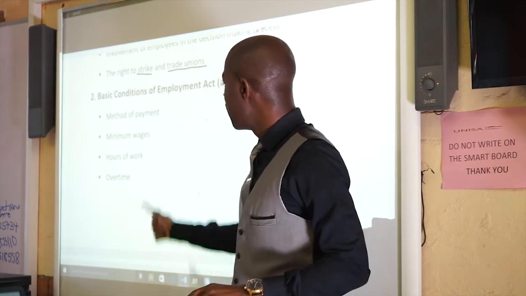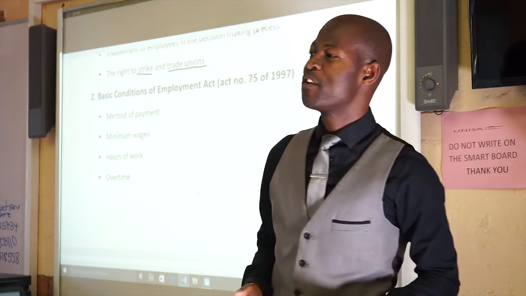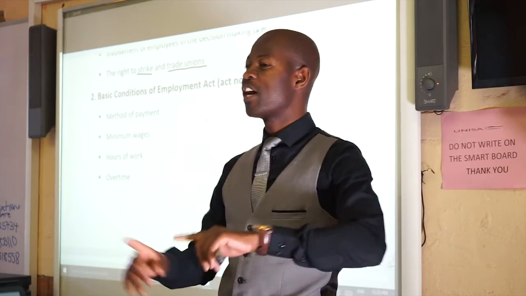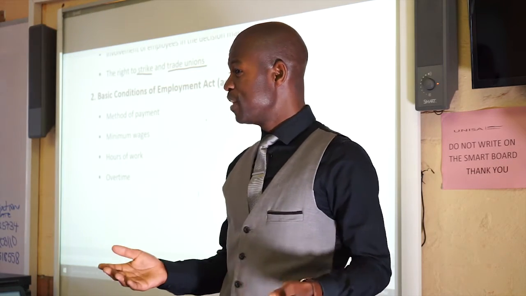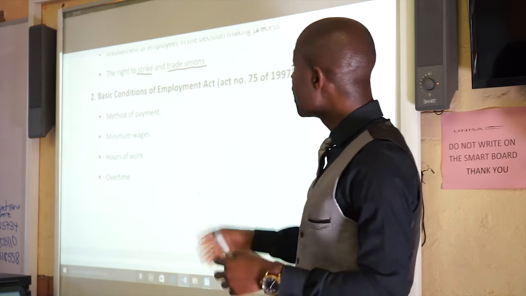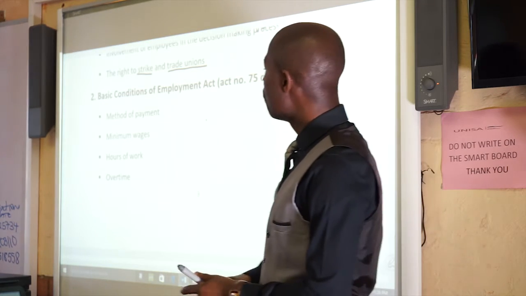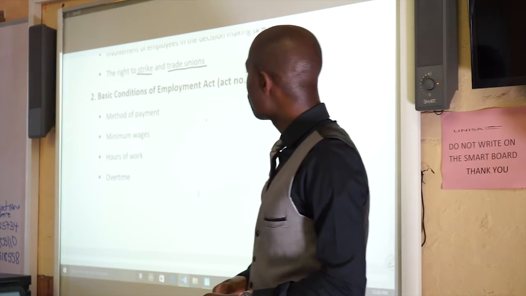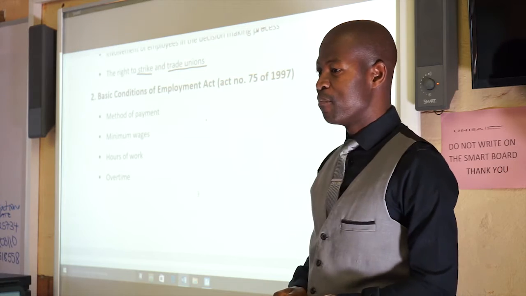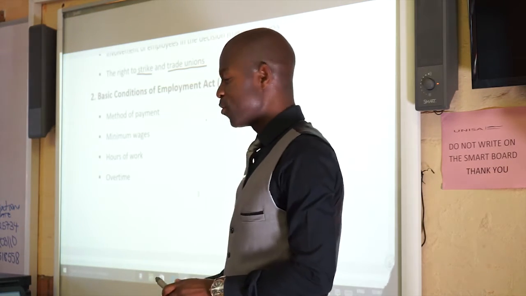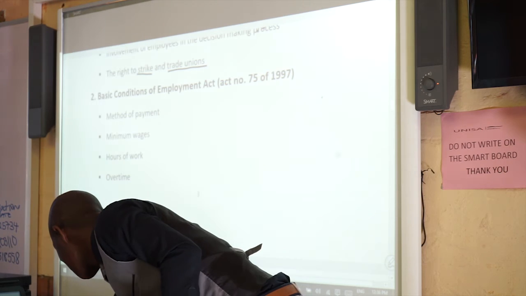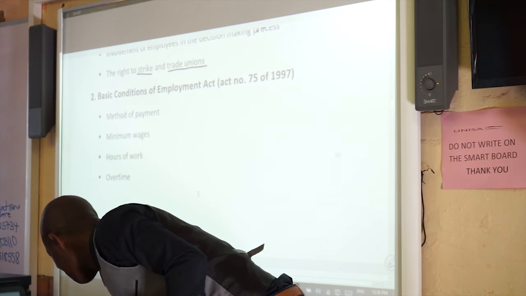Hours of work. Remember on farms we said that they work very long hours and they've got very few days off. So that also needs to be included with basic conditions. Overtime also needs to be included. Even in the contracts, it has to be included how much overtime one is working.